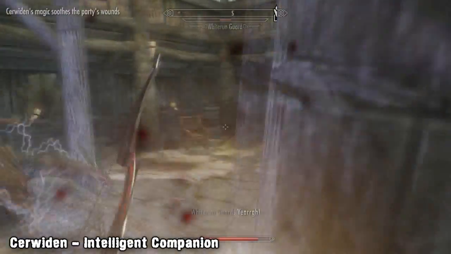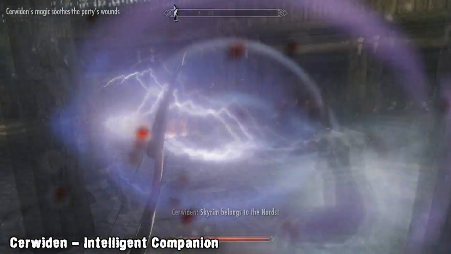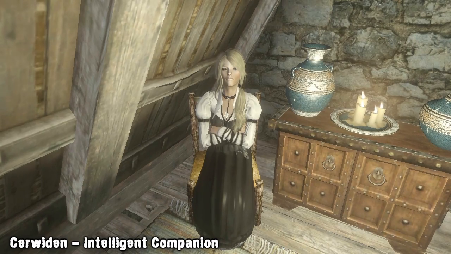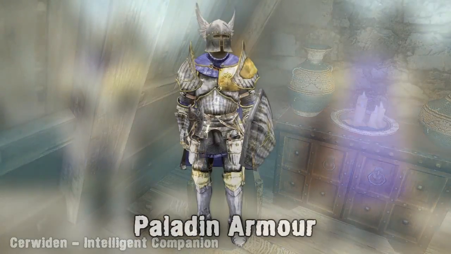When she isn't following you, she'll change outfits periodically, depending on what time of day it is. At night she'll wear clothes appropriate for sleeping in, and in the day she'll wear her own choice of outfit. It's great to see a really useful follower mod being released, and we hope to see more people taking the same path in the future.